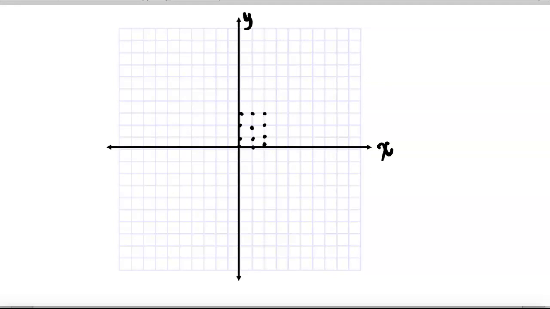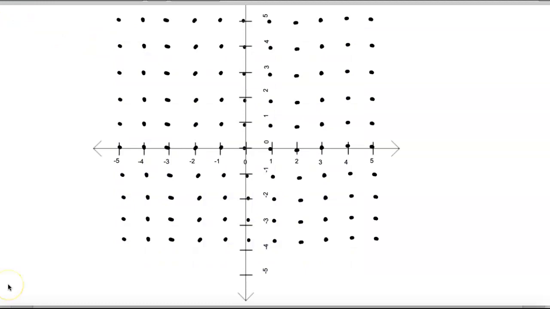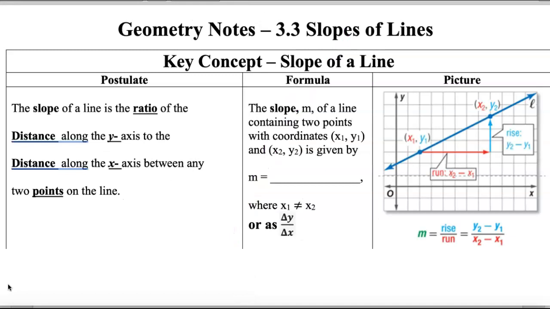So when we go to choose points to figure out a slope, we would be looking for our line to be going through maybe some of those lattice points. So if we take this one for instance, it's hitting, not up here, but it's hitting a lattice point here, here, here, and here. Those are the things that we need in order to calculate slope. So we'll go through a formal definition here in just a second.